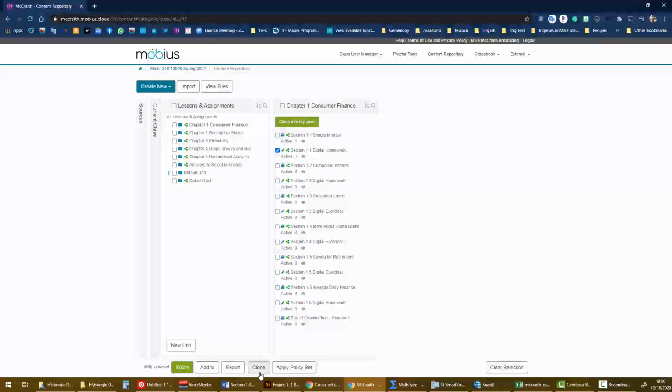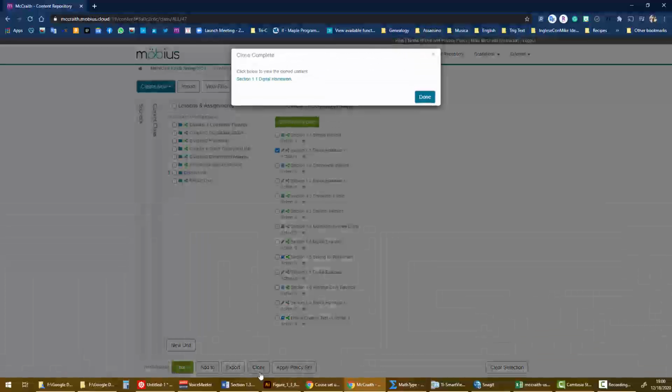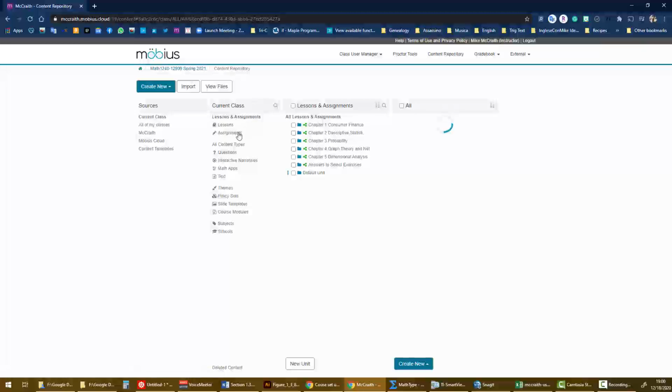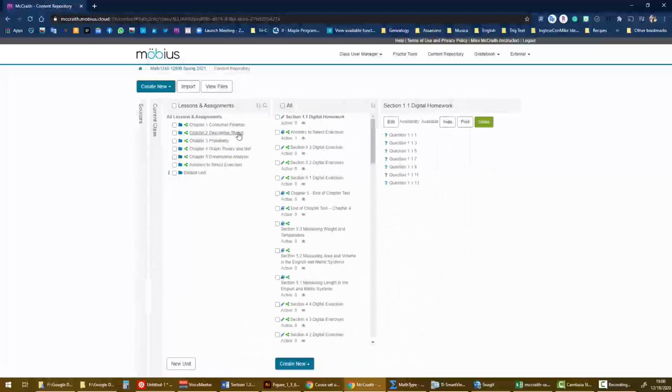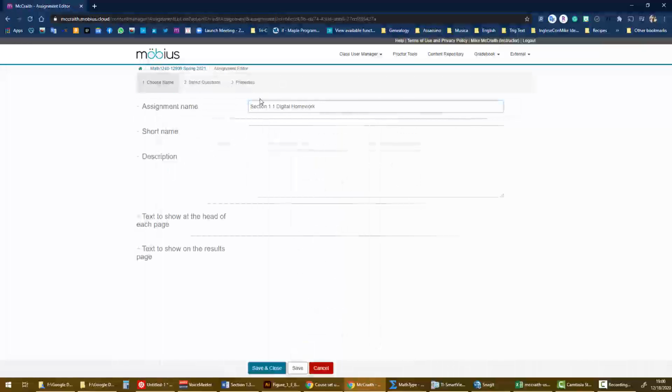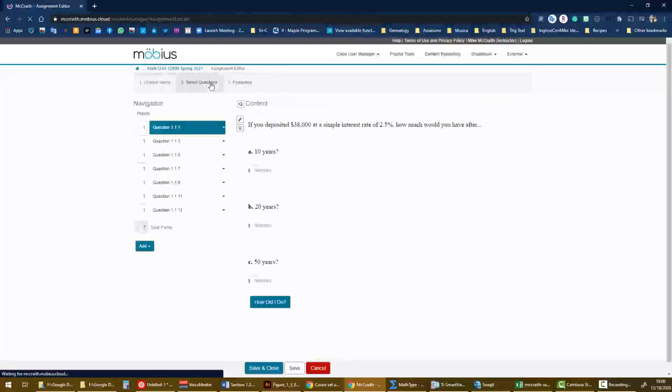I'm going to do it. I'm clicking on it. Okay, let's see what happens. Okay, yeah. So notice what just happened. Here's my cloned homework. And notice there's no green thingy next to it anymore, which means that it broke from the master. But now what I can do is go into edit here and go to select questions and say, oh, I don't want number 11.